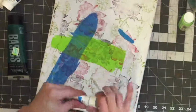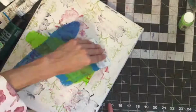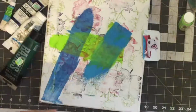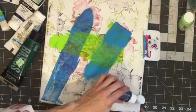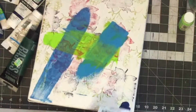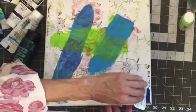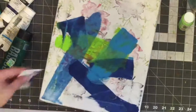And so you see how that starts to just kind of bend it a little bit. I'm going to get a little bit of, well, I don't want to mess with the white yet. I'm going to get some nice deep blue down here. I want to back scrape this because I want to make sure I've got a little bit coming to my corner. So I'm going to use my card to kind of back scrape that. Now I've got paint on that side of the card but not this side. So I need to make sure I turn my card around so I can get this over. And see, now I can start hitting in some different spots.